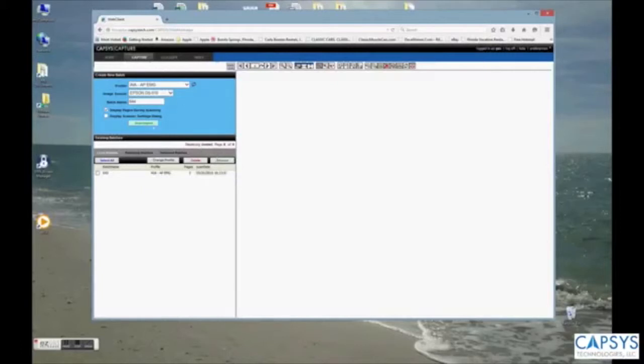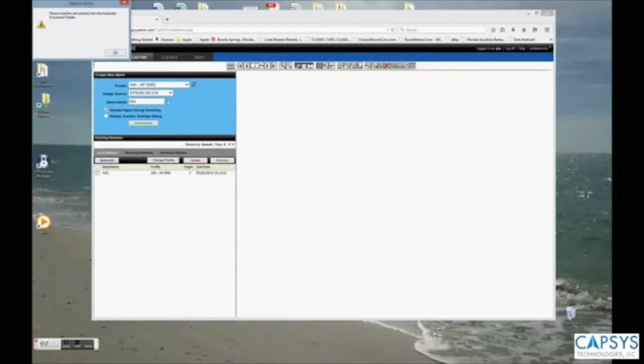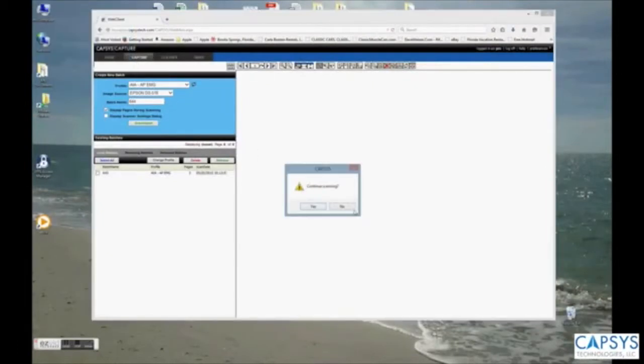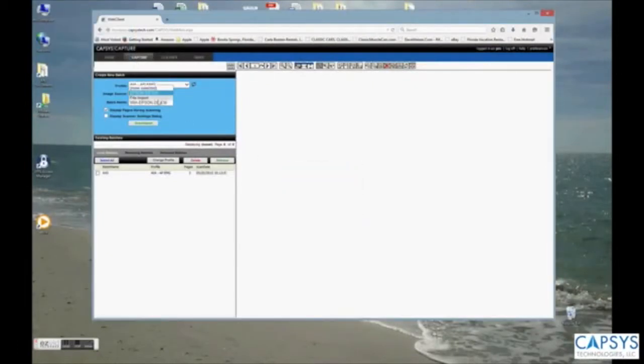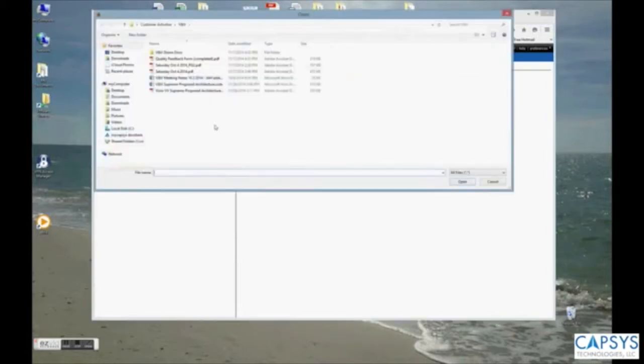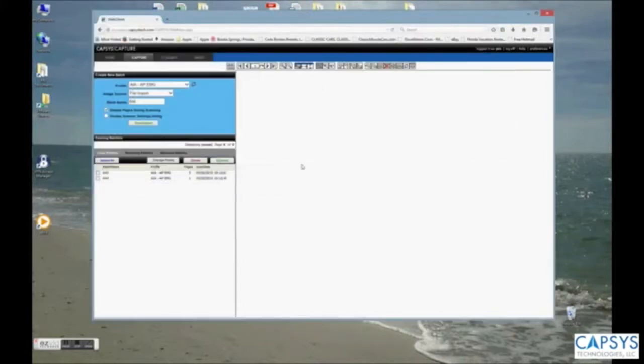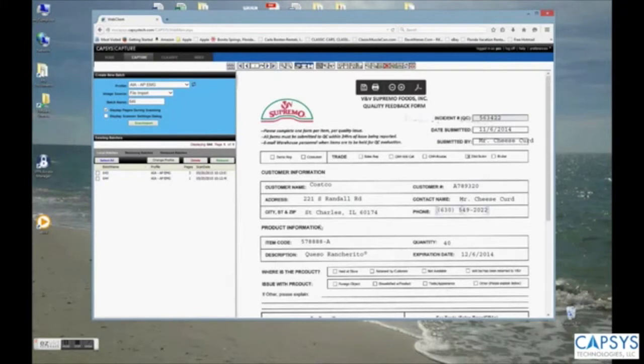We also can import batches into the system manually. So I can just browse out to a network drive by clicking on the file import option, hitting scan, import, and bring in a document through that mechanism as well. So we support the importing of all kinds of different document types, Microsoft formats, Excel, PDF, etc., Microsoft Word.